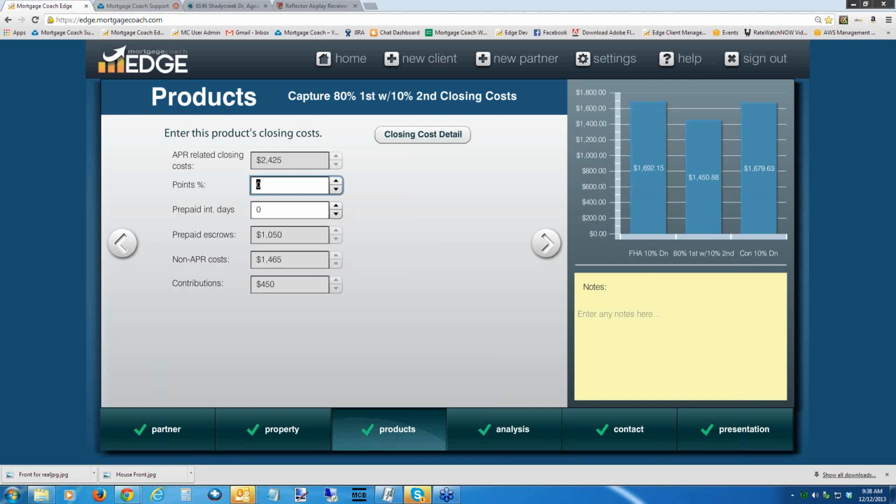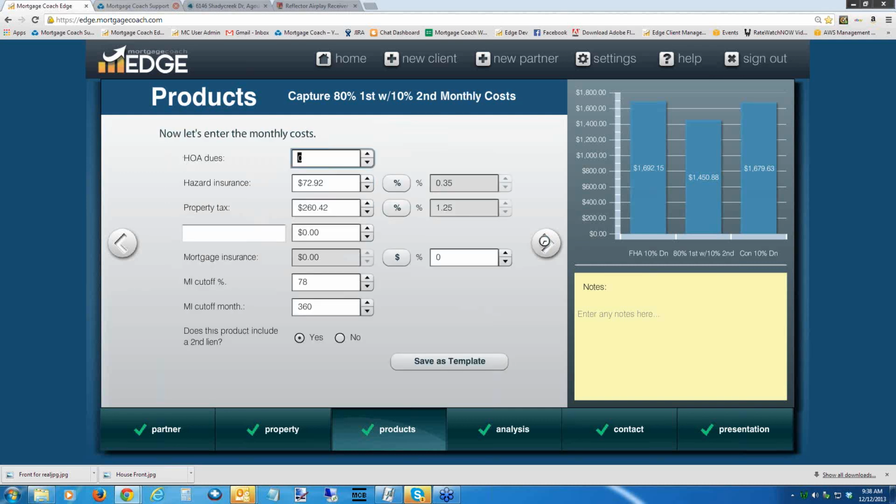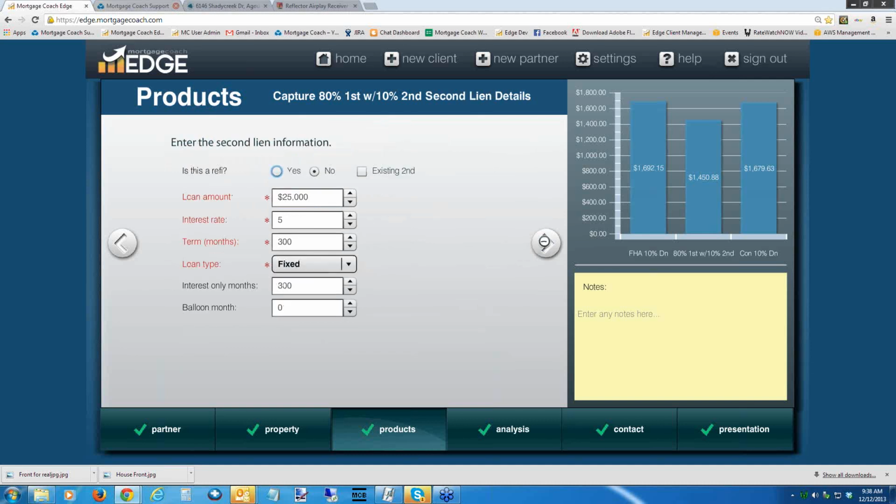Shebel's question: in a TCA for a refi, I entered the current taxes and insurance. Why do I have to re-enter them again with the refinance options? You don't necessarily have to, Shebel. You can get around doing that by using the copy button to copy the current mortgage over, and then just change it to be a new mortgage. So it'll copy all the monthly escrows from your current mortgage, so you don't have to do that every time.